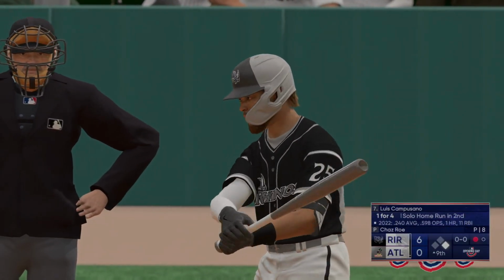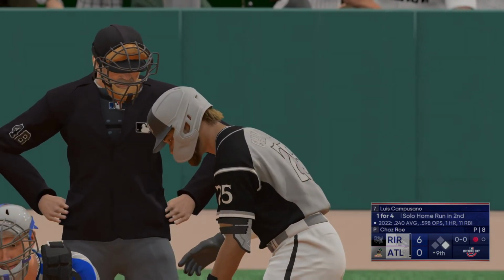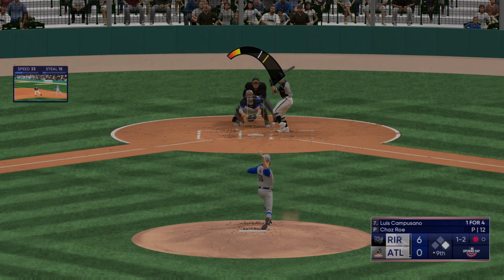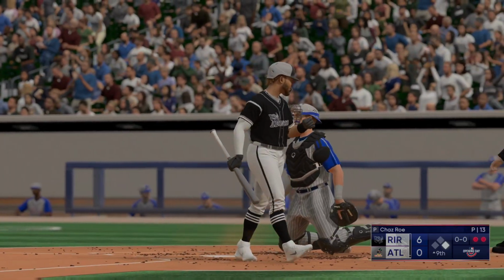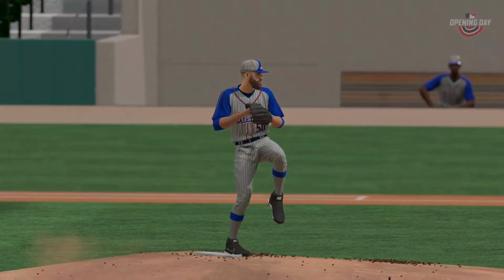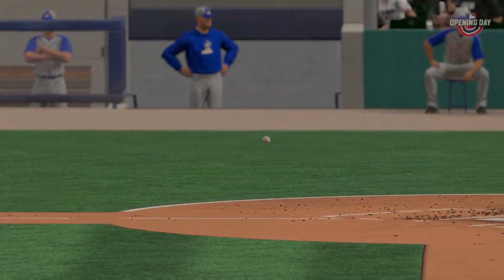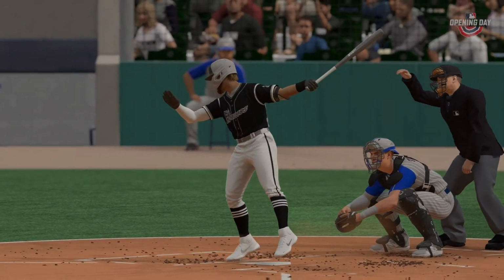That is impressive. Now here's Luis Campusano in the top of the 9th inning, 1 for 4 on the evening. Here's a 1-2 pitch. Chaz Rowe is on the mound for Atlanta. That's a swing and a miss on a slider outside for strike 3. So Campusano tonight appears that he's going to go 1 for 4 on the day with a home run. And yeah, out in front of that off-speed pitch.